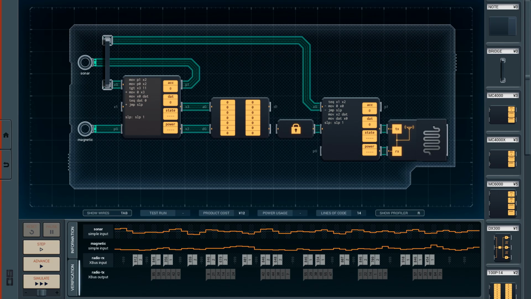Let's try this. So we need a loop here, and we need to know our start point, so we need to know our current address pointer. So move x3 into the accumulator because we're going to test against that. And if we need to know the dat one, what we can do is test equals dat 1. Oh man. And then the other thing is that we're going to somehow have to deal with the end.